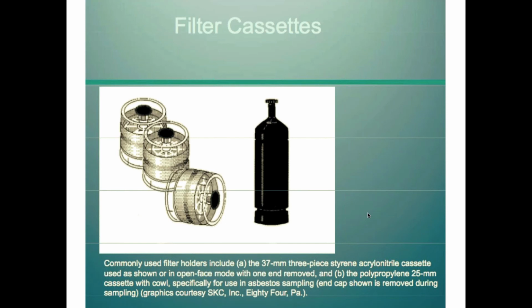Most particulates that you're taking, if you're taking gravimetric readings, most of the time you will not do it open face. You'll do it with the whole cassette, all three parts of the cassette together, and you just simply pull out the plug. The reason for that is it makes it less likely you're going to get some sort of cross-contamination with some other big particles landing on the filter. This will be facing downwards, so you won't get stuff dropping onto it. So you would do it typically closed face, just pull a little plug out of it.